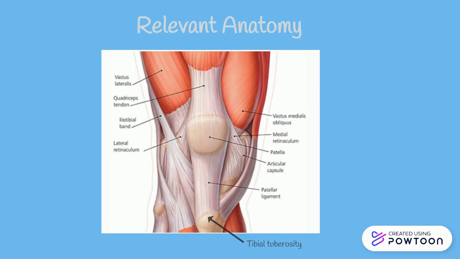The quadriceps tendon then connects to the base of the quadriceps muscles. It then goes on to connect to the patella bone or kneecap, which can be seen in the center of this picture. And then the patellar tendon runs inferiorly off of that bone. Finally, the patellar tendon connects to the tibial tuberosity, which is located on the medial side of the tibia. The tibial tuberosity is the insertion point for the quadriceps muscles.